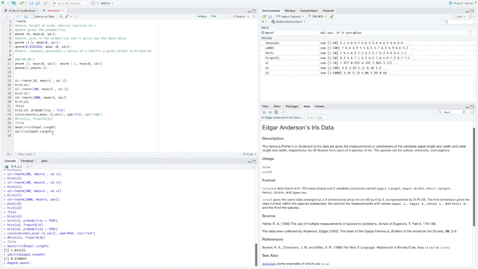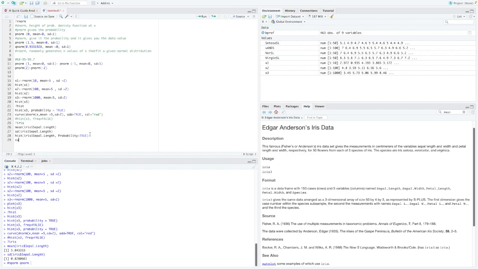So first I'm going to make a histogram, and I could make this a lot prettier. I could add in a title. So I'm going to do iris sepal length. I want my probability to be TRUE. That's going to make a density function so that I can add a curve.